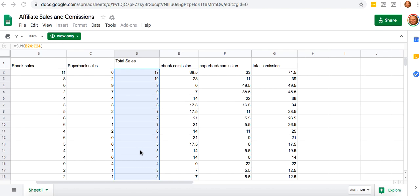I promoted this other book in the exact same email. I went out and promoted it, and I said, hey, these two books are great. One is 99 cents, the other one is at full price, $9.99. This one that was $9.99, I only managed to sell 5 copies to my entire email list. The 99-cent copies of the other book, I was able to sell 201, okay? 201 copies compared to 5. And total sales of all these combined was a sum of 126, as you can see there on the spreadsheet if you've got good vision.